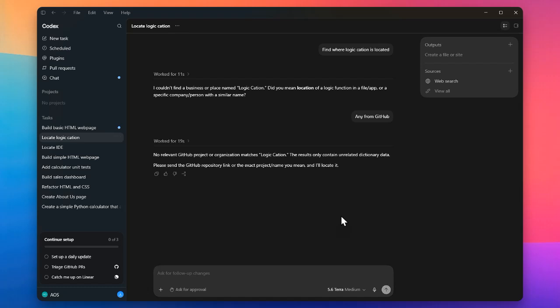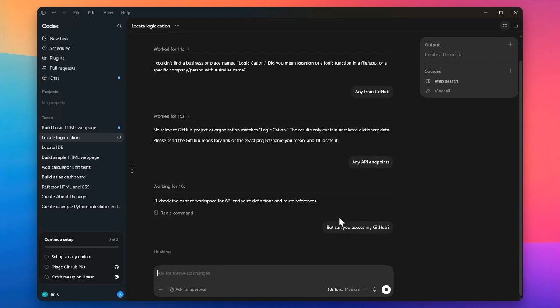For example, you can ask Codex to find only API endpoints, database queries, configuration files, or functions related to a specific feature. You can also ask it to explain how different files work together. Once you've located the code you need, you can continue using Codex to modify it, generate documentation, fix bugs, refactor the implementation, or add new features without starting a new search.